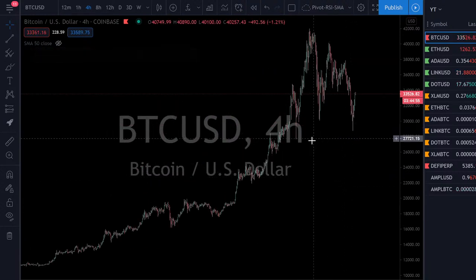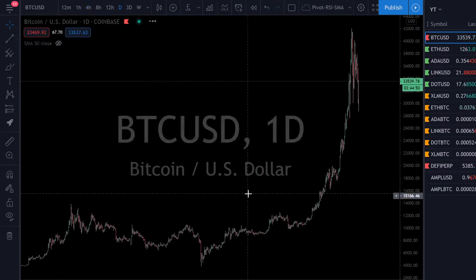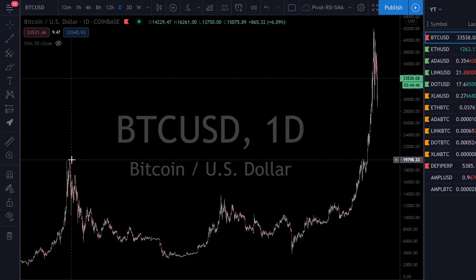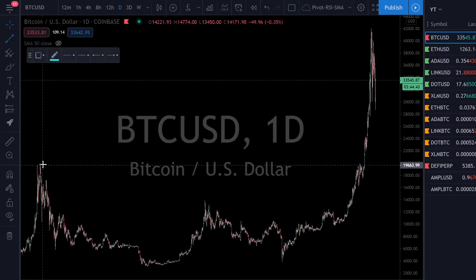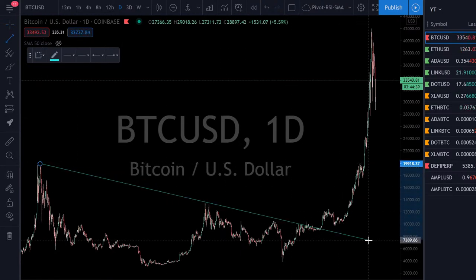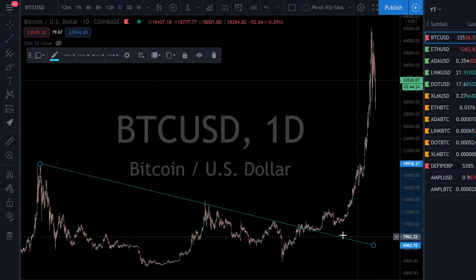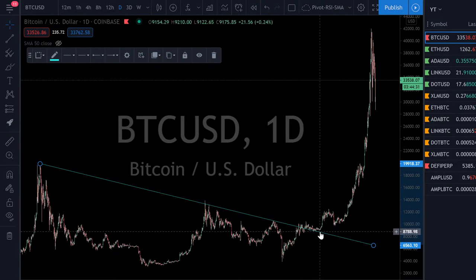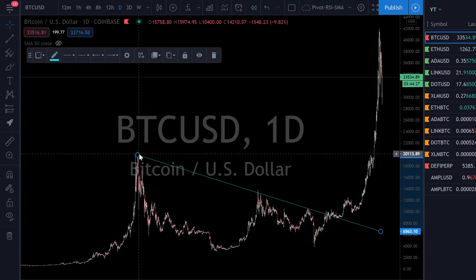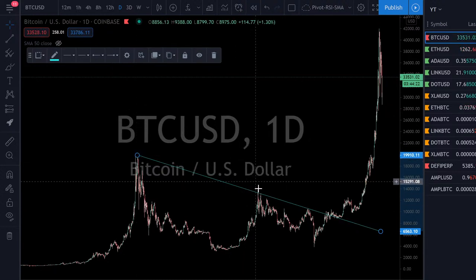So the other thing I'm looking at is trend lines, right? So where do I see a clear trend that has developed here? We're going to start on the daily. Well, we had a bunch of trends all over the place. There was one right here. I can see clearly that I had this peak, that peak, and then that price action through there. That was a downtrend. We broke that downtrend, and that was a trend reversal. So that was our bear market phase, right? So we had our all-time high, our bear market swing high there.